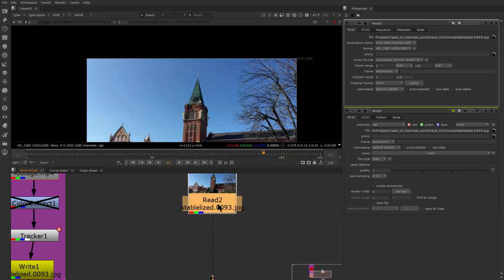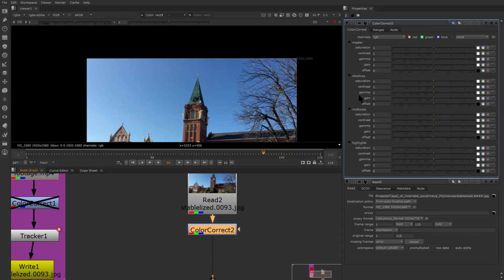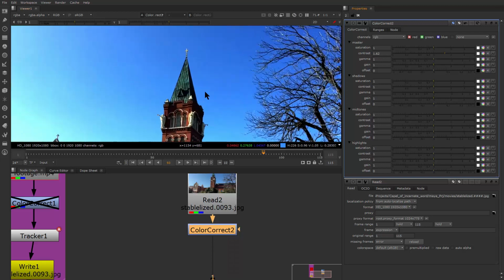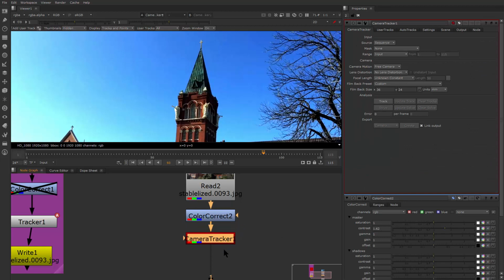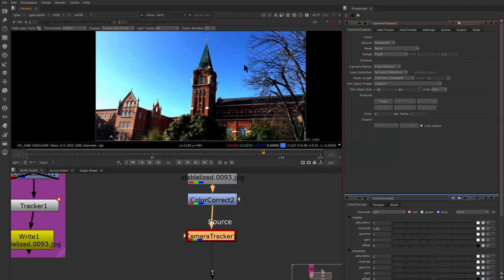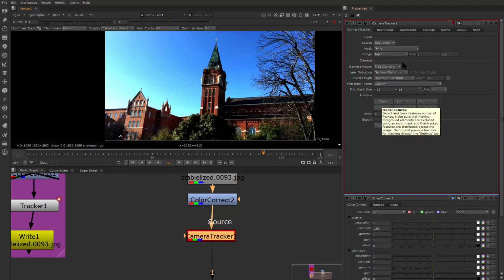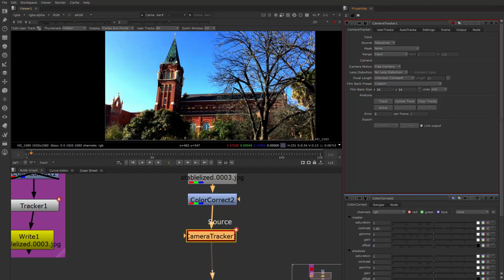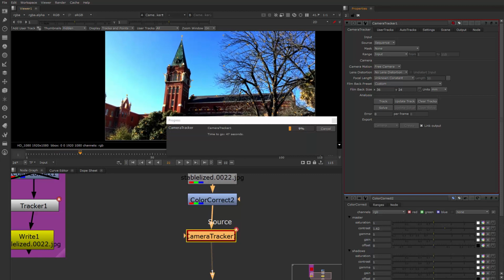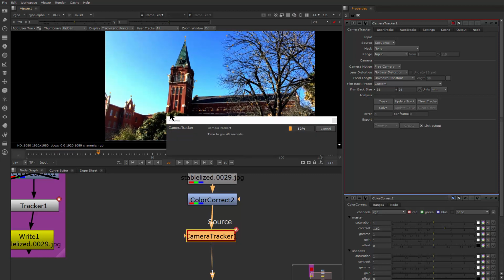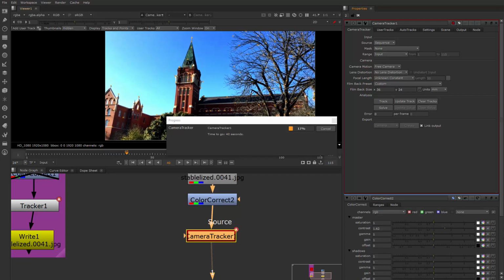To do so, I'm gonna also press the C button again just to have some color correction to bring back the contrast so that the tracker will be better. I'm gonna also select the color correct, press tab and tab in camera tracker. Camera tracker will allow me to track the camera by clicking on the track. So I'm going to do that right now. It's going to go through the footage one more time, trying to figure out those very high contrast features and figure out how they are moving in this 2D way.